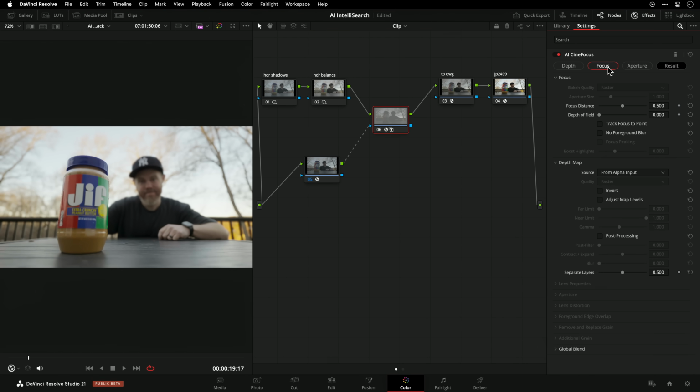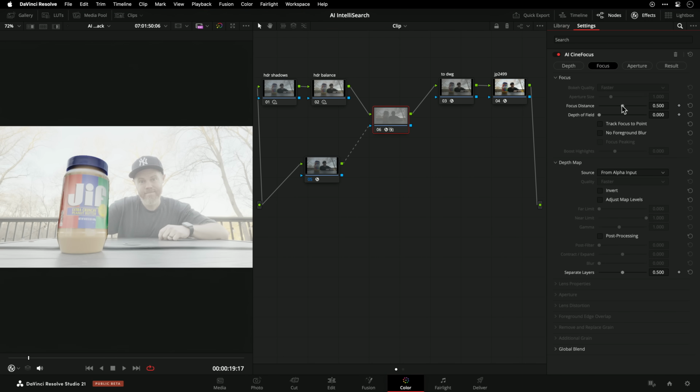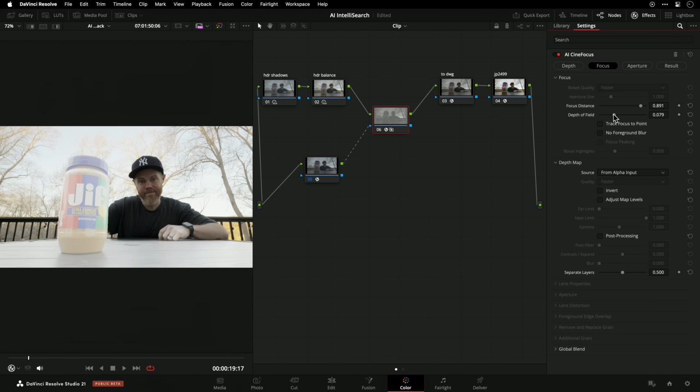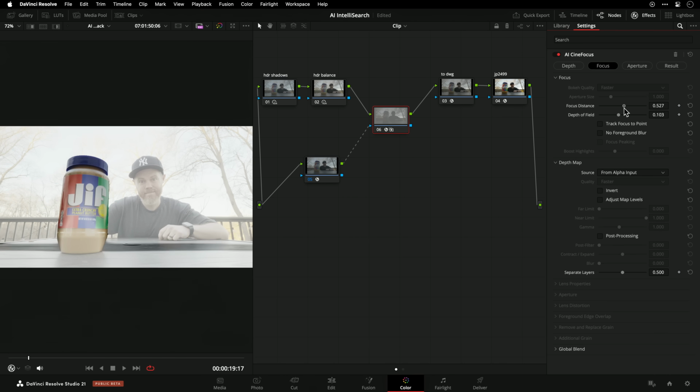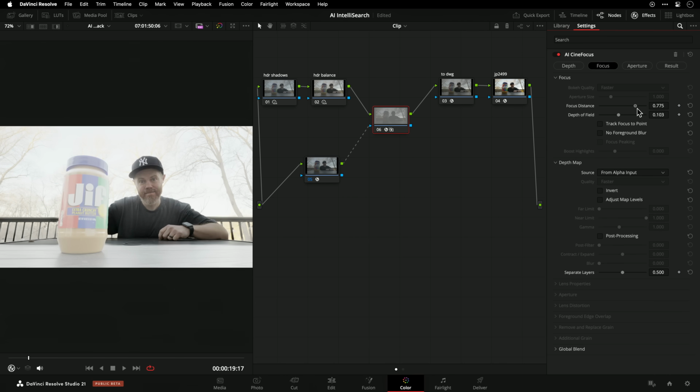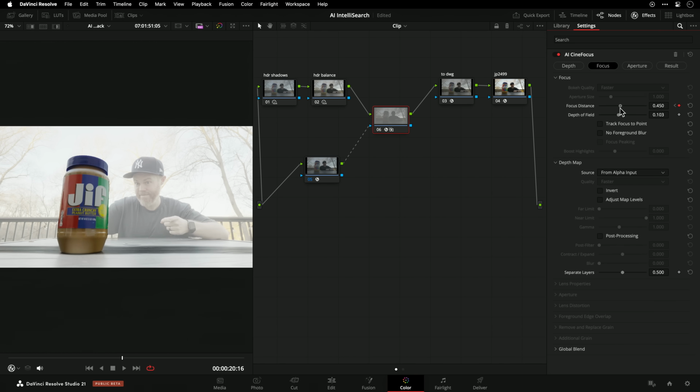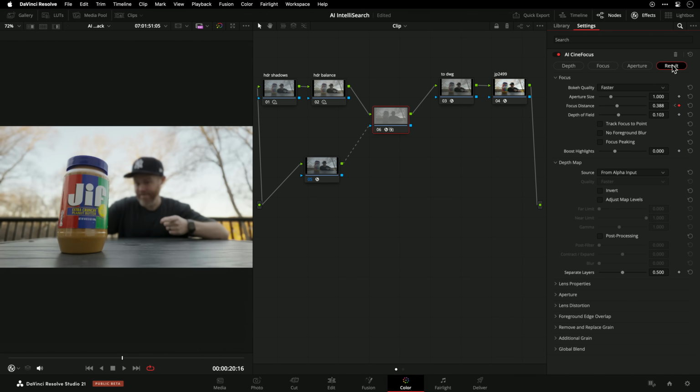Step 4, click the focus button to preview what's going to remain sharp. Adjust the distance and depth of field slider controls to taste, no pun intended. To rack focus, just click the diamond to set a start keyframe with the distance set appropriately. Then move the playhead to where you want the focus to shift to, and slide the property to get that peanut butter logo in focus. Click Result, and you're done.